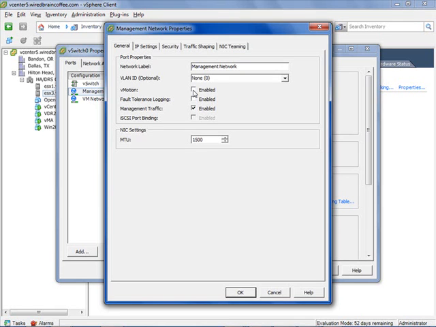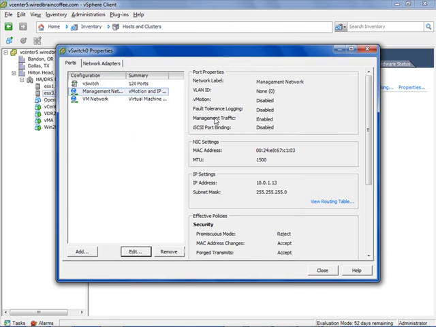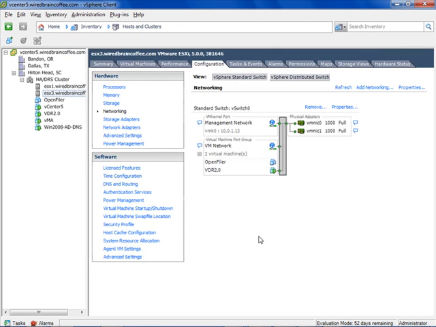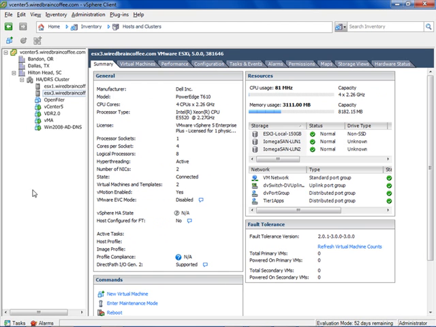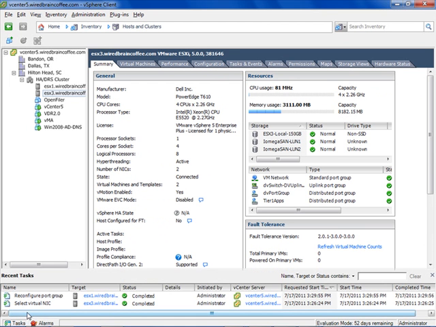It's not enabled. We're just going to check that check mark right there, and that's going to enable this server to use vMotion. I'll say OK there, and then notice over here where it says vMotion, it just changed from disabled to enabled. So we just enabled vMotion on this server. And I can tell you that I've already done the exact same thing on the other ESXi server number 1. And at this point, we've completed our configuration and we're ready to perform our vMotion. I'm just going to go to the Summary tab here, and then let's open up the task window so we can see the progress of the vMotion as it occurs.